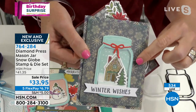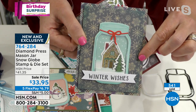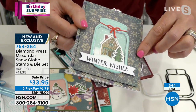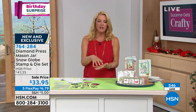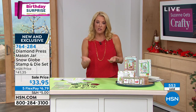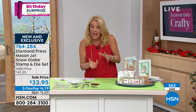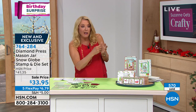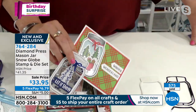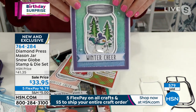Oh, look at this, with just the little hint of glimmer around the outside. Beth, can I make you go completely over the top? Okay, you know how at Christmas time people make those cookie jars? It's literally a mason jar and you do the layers to make the chocolate chip cookies. And then just use the shaker jar as the tag. Make it a dimensional shaker. And in the back, it says wishing you a Merry Christmas or a cookie dough Christmas or whatever. Oh my gosh, how cute would that be? No, I cannot be friends with you anymore.